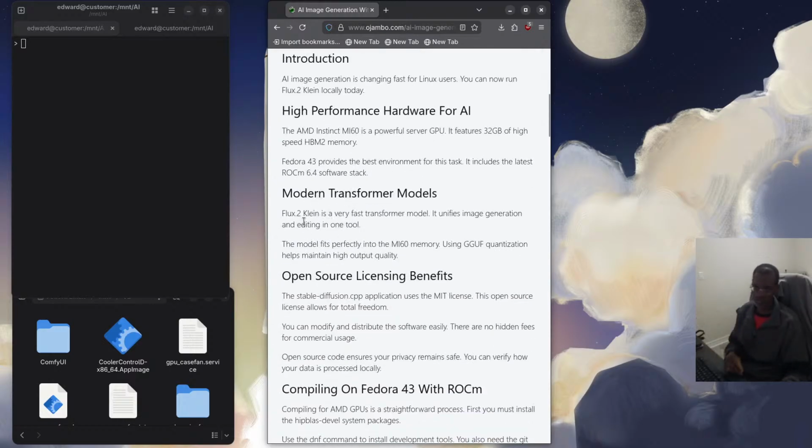If you guys want the quick summary of why it didn't work earlier, although you saw me compile it, I compiled it again. So the issue was, I don't know if there was a change. I'm guessing there must have been a change within the week when I put up this tutorial, is that the GGUF quantization models do not work.